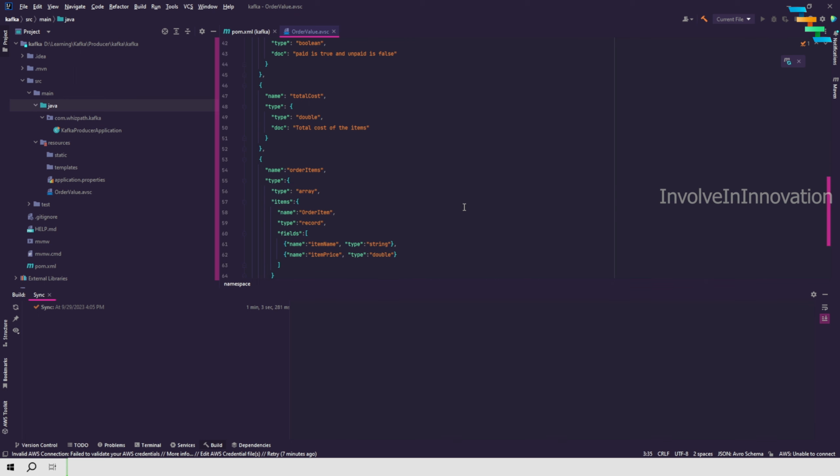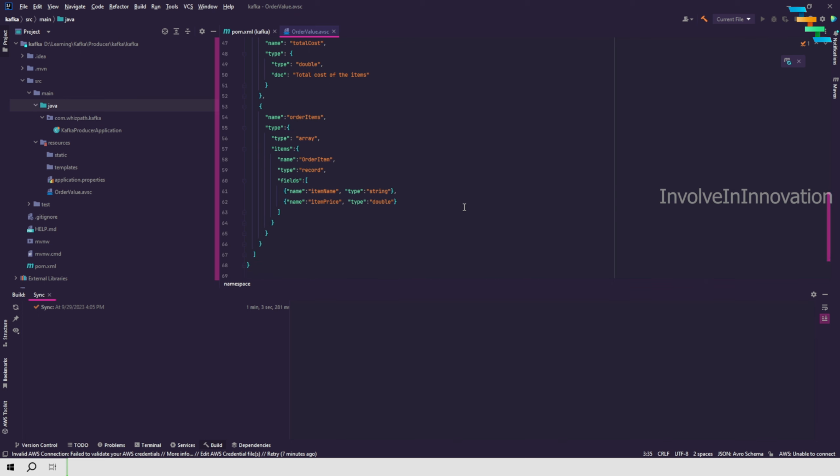This is one of the very critical pieces of information. The order items is an array, and this order items has many order item entries. Inside type object you have type, and this is of array data type. Whenever you have array data type you need to specify items, and inside items you can specify a record. This record is specified as order item, and this record has multiple fields. The first one is item name, and this is of string data type, and then item price, and this is of double data type. So in this case I gave the value string and then double directly here, and now we have defined our AVRO schema.